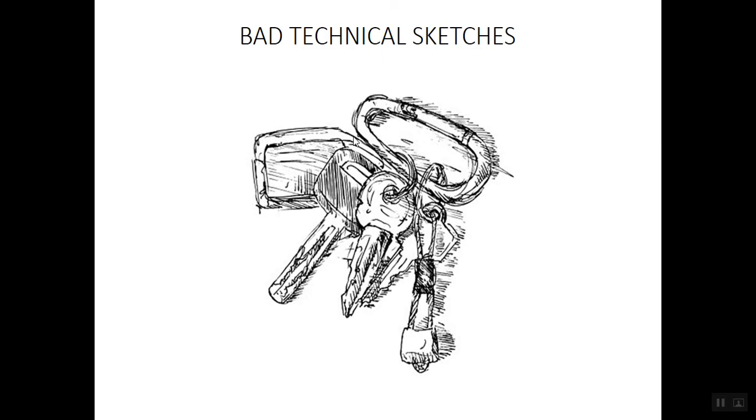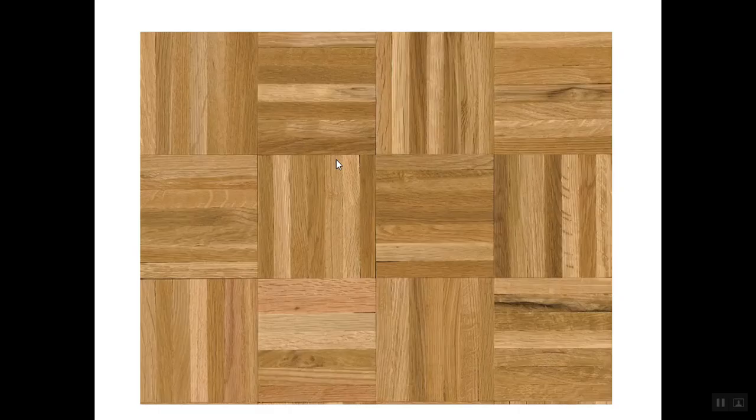A lot of times when we think of sketching, we think of this. Now, this would be a good sketch, like a gesture sketch in an art class. We see that whoever sketched this took a lot of effort to put scribble all over it. And that's fine for art. That's not necessary for a technical sketch, though. So this is actually a bad technical sketch.